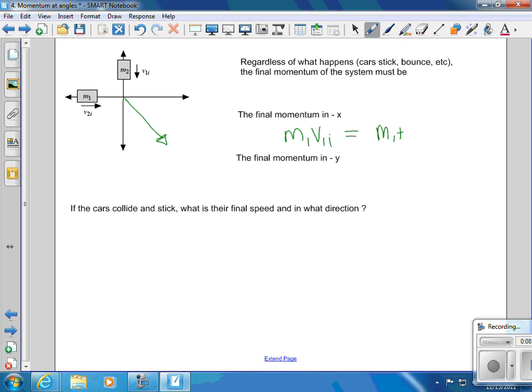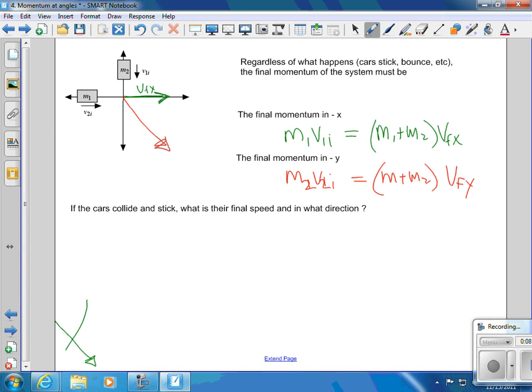If they combine together, after the collision they're going to go off with a certain velocity, and that velocity is going to have an x component. If the red arrow is the final velocity of the system, the green arrow now is this v final x. Or if you put an m in front of these two terms, we can make these the momentum vectors instead of velocity vectors. Then the initial y momentum of the system, m2 v2 initial, turns into their combined y momenta. So these two terms with m1 and m2 in them are simply these arrows, and they have to equal, from the previous slide, even though not drawn to scale, those original momentum vectors that we had on the other side.